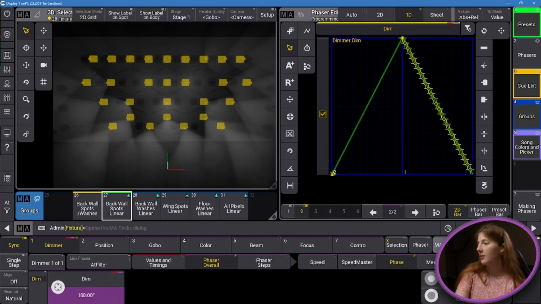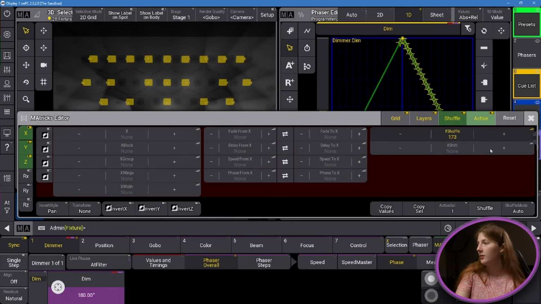The order in which they do it is dependent on how they're selected in the selection grid and on a matrix. And that is a much more complicated topic that we'll have to go into in another video, which I do plan to do immediately after this phasor series. But the most basic thing you need to know, because a lot of the times you're probably going to want them shuffled, is let's go to a matrix.